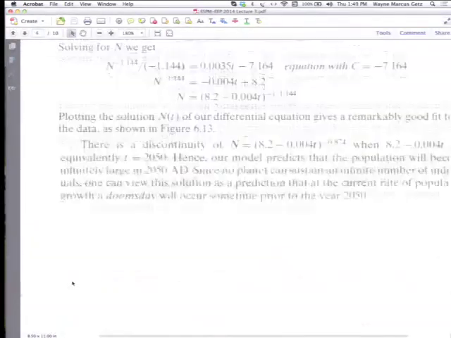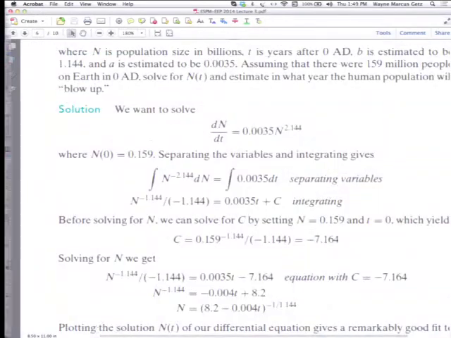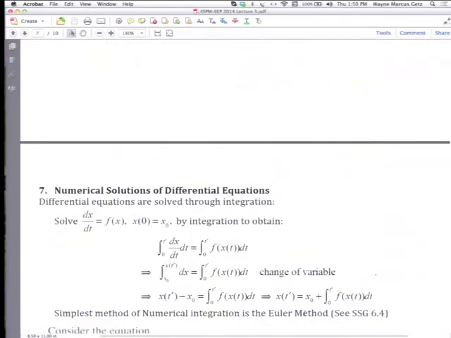Okay, so this is solving the equation analytically. Equations can only be solved this way if we can integrate these functions of n. You see here, when we go through the process of solving this, we're integrating on this side a function of n, and on this side we've got a constant times t. Then we do the integration, and we solve for the constant at time 0, which gives us where we start out, and we can express n as a function of time. So we've got an analytical solution. But analytical solutions are only possible if you can integrate the equation. Most equations you can't integrate analytically, and so you have to do it numerically.